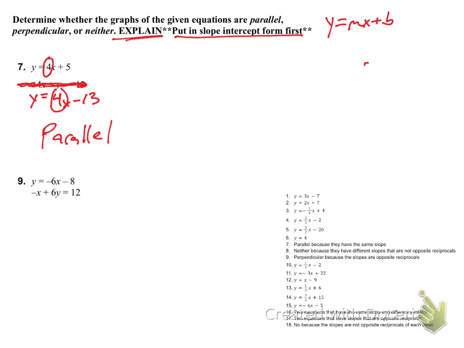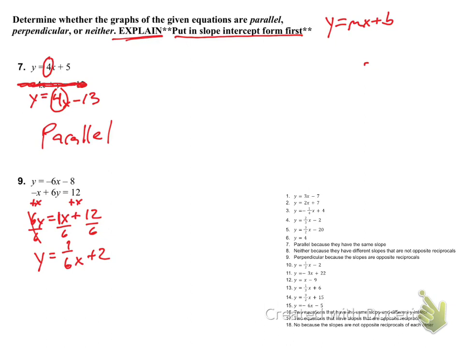We look at number 9. Got to get both these in the y equals format, so the second one is not. So what I'm going to have to do is add x to both sides. What I'm left with is 6y is equal to x plus 12. And as you can see, I'm putting the x first, just because that's the slope-intercept form. Then I need to divide by 6. So I'm dividing everything by 6. So that cancels out there. y is going to be equal to, now remember there's a 1 right there, so I can just do 1/6 x and then plus 2.